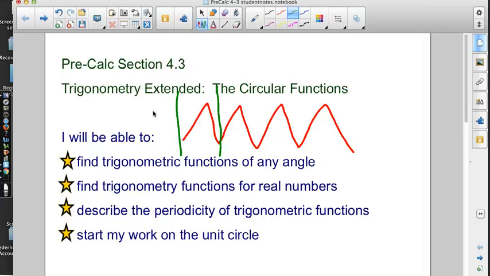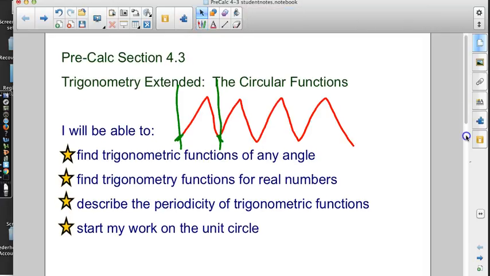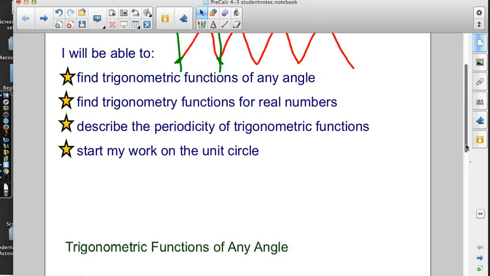So what we're going to learn is, how do you find this number and this number in order to tell us from here to here is one period of that graph? And we're going to do it with the trig functions. And then we're going to start our work on the unit circle. And it's the big unit circle that's right outside my door out there. And again, some people will say memorize it. To me, there's not a whole lot of memorizing that goes on there if you know your 30, 60, 90, and your 45, 45, 90 triangles.